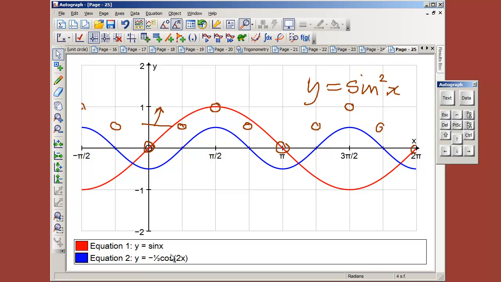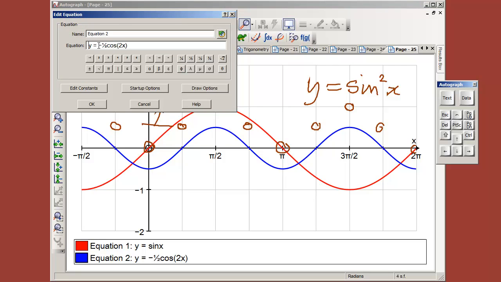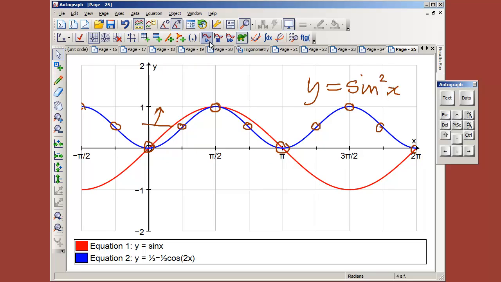Now it just needs to go up by a half and I think we've done the job. So we'll stick a half in here. This is better done with the slow plot, because you can really see it eating up those brown circles as it goes through. There it is, less than the sine x, but now it's equal to and so on. There's no proof that sine squared x is a half into 1 minus cos 2x, but it certainly is a nice visualization.